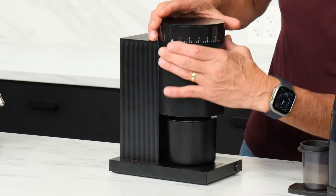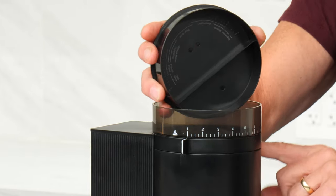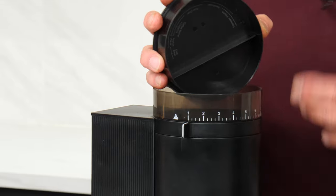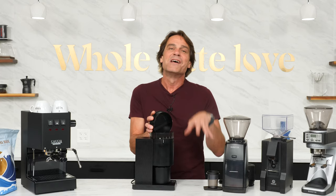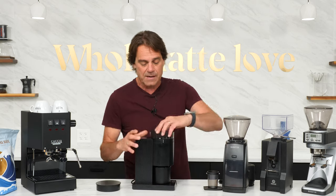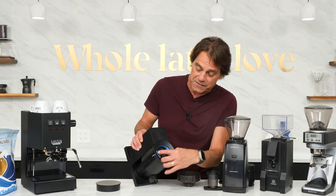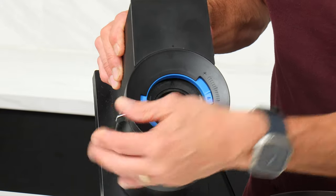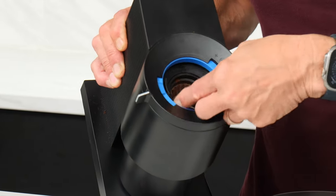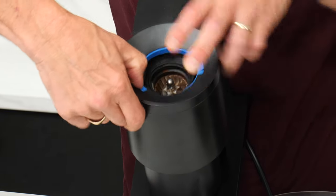One thing to know about this: it's probably not the grinder you want if it's going to be all espresso. The espresso range is from one to two — there's individual hacks in between, so you don't have a lot of espresso range. If you're new to espresso, espresso grind size is critical. It's the most important and often most misunderstood. But this grinder does have a little trick up its sleeve. You can take the top off and access what's called micro adjustments.